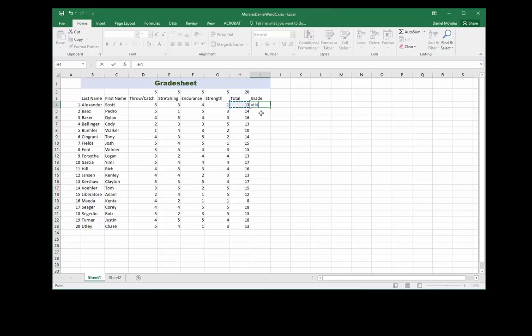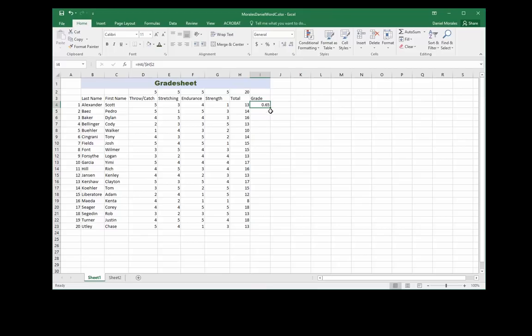I will divide by the total number of points, which I will click on that cell. And from a previous video, I know that I have to do what's called an absolute cell reference, meaning that H2 in this example will never change. I will always be referencing H2. So if I'm always referencing H2, I need to put a $ sign in the formula bar, and this signifies that this cell reference does not change, as opposed to these other cell references. H4 in this case will change. I press enter.